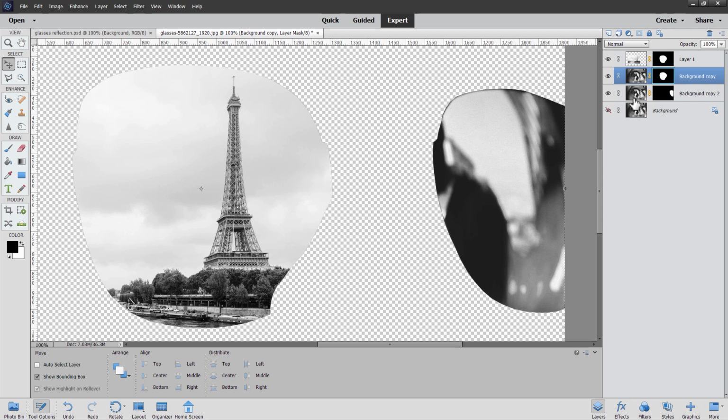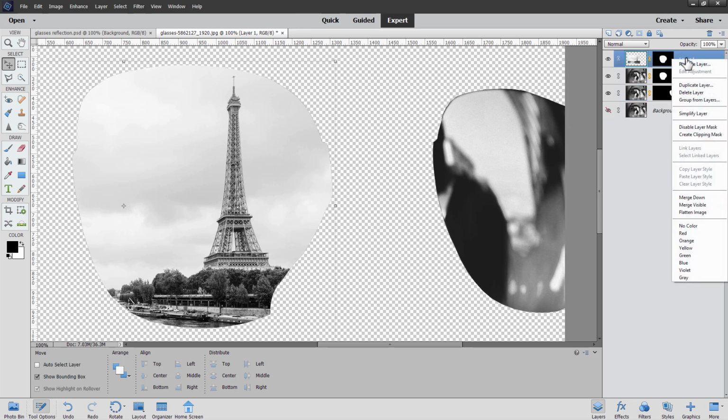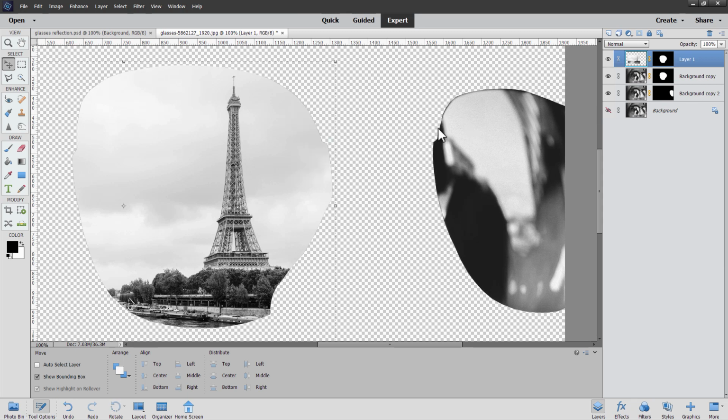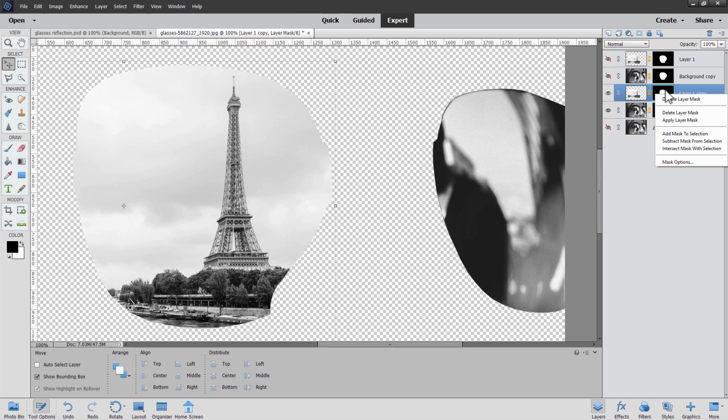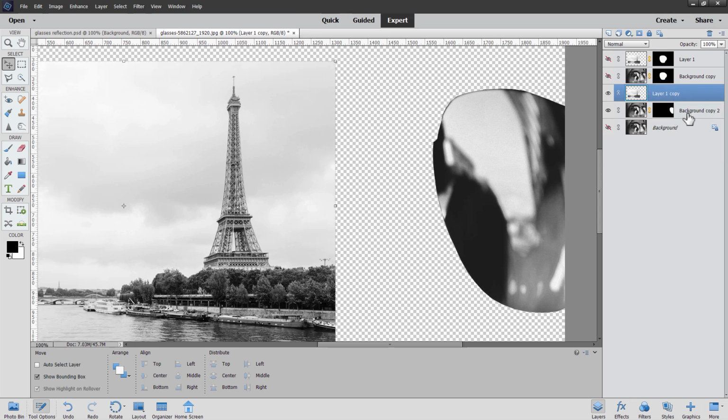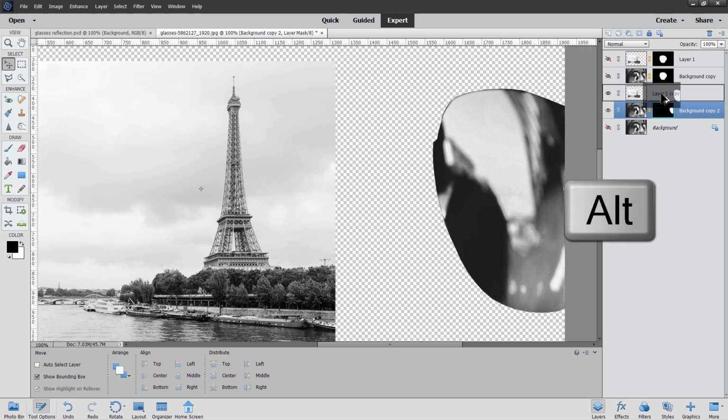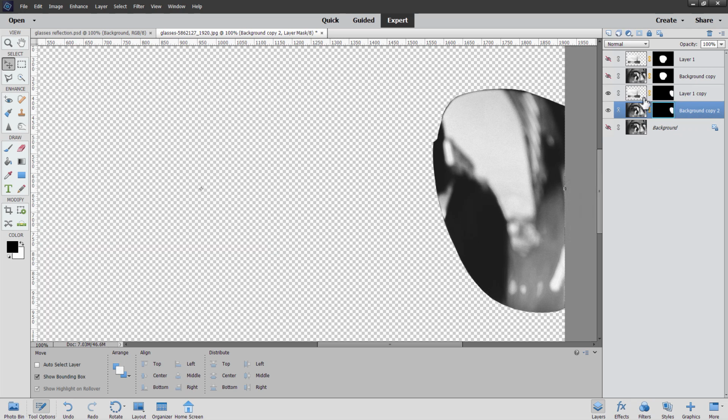Let's do the same thing over here on our next layer, which is this one. I'm just going to duplicate this layer, right-click, Duplicate Layer, choose OK. Let's pull this one underneath so it's above the second lens over here. I'll hide this stuff, and we need to get rid of this layer mask. Right-click on the layer mask, and then Delete Layer Mask. Then come down here to the layer underneath, hold the Alt key down, drag that up, and that copies that layer mask up to here.